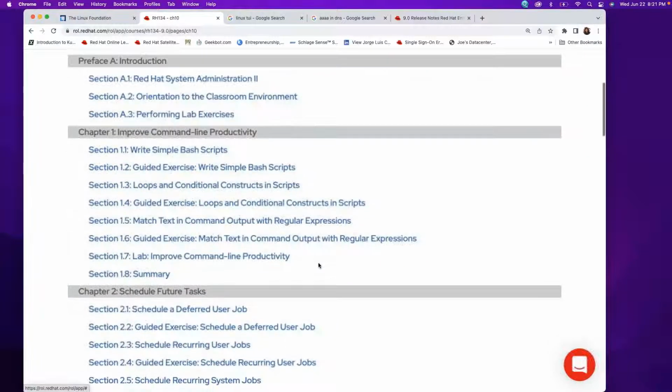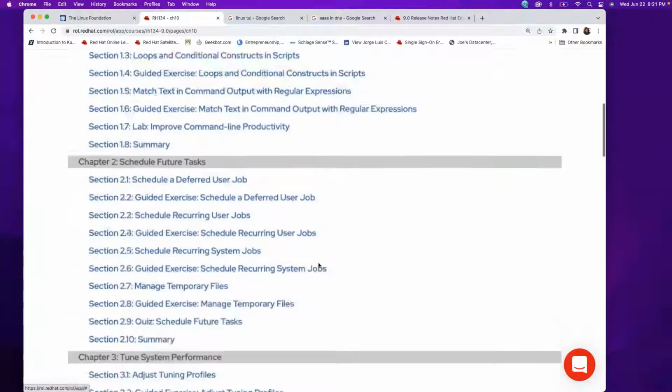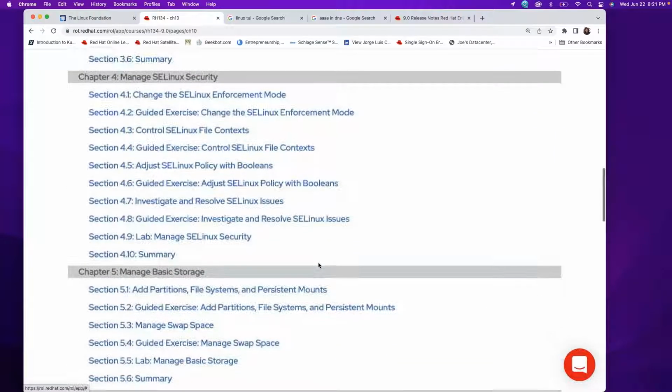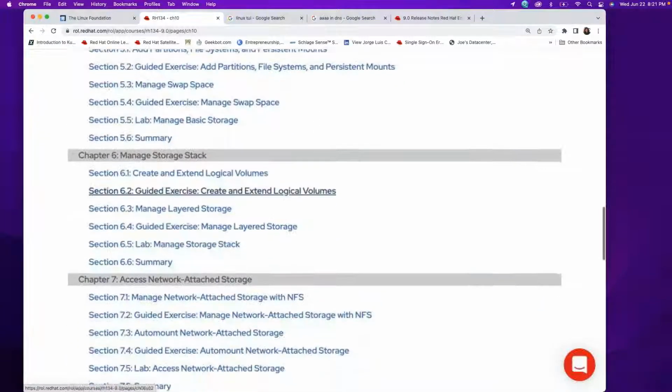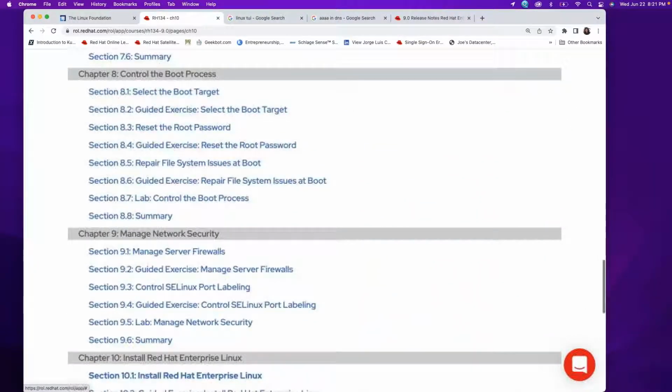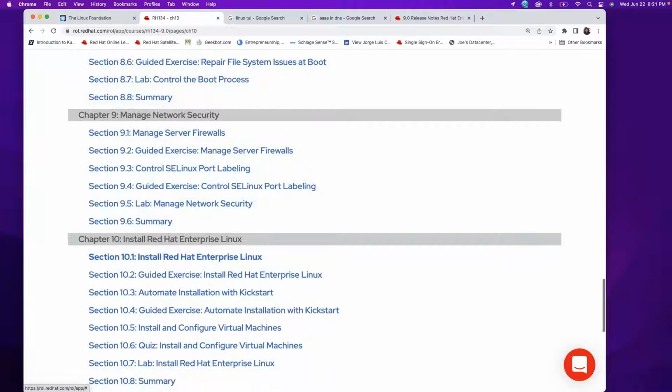You're going to learn how to write bash scripts from scratch, how to schedule tasks, how to tune a system, how to use SELinux. You're going to learn about the storage stack, more storage, understanding the boot process, network security, and SELinux. And then you'll install Linux.